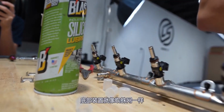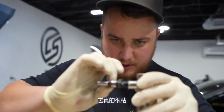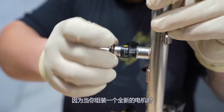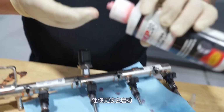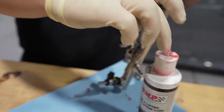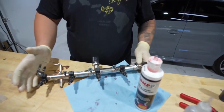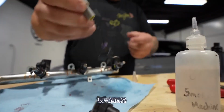Gonna do the same thing for the bottom set. Stuff's like spiderwebby almost. Yeah, it's real sticky. Like I said, it's meant for engine assembly, for when you assemble a brand new motor. This stuff will stick to the part, keeping you from having a dry start. I'll go ahead and plug our adapters in, wiring harness adapters.